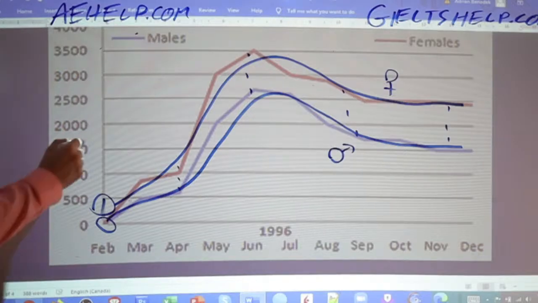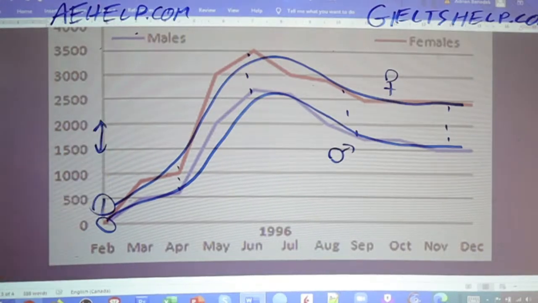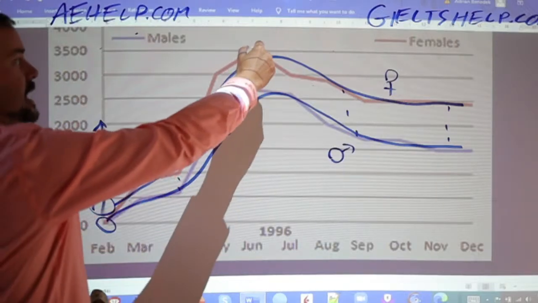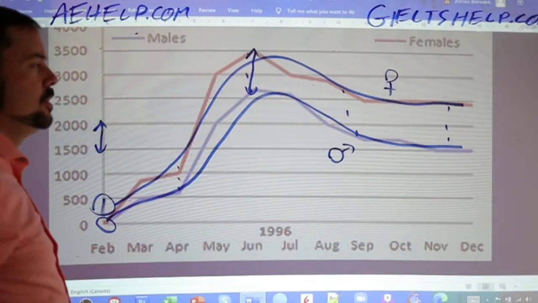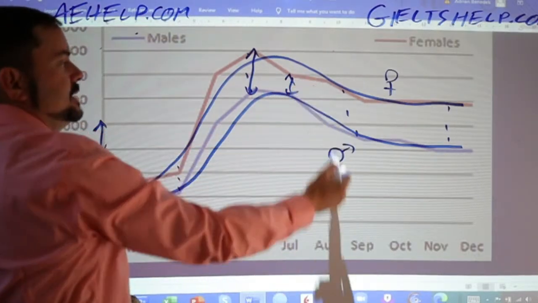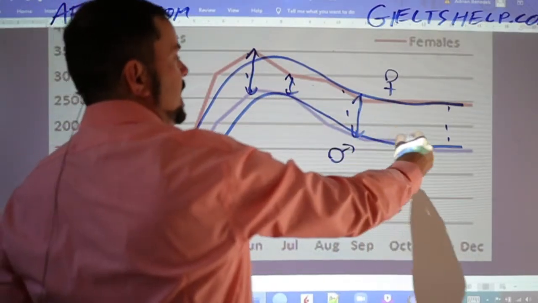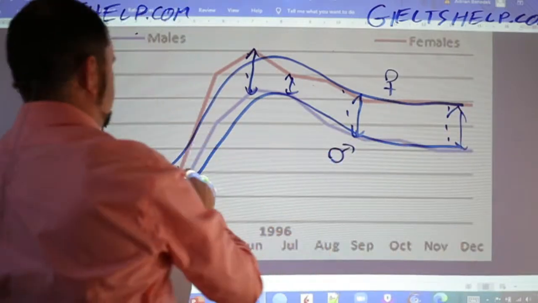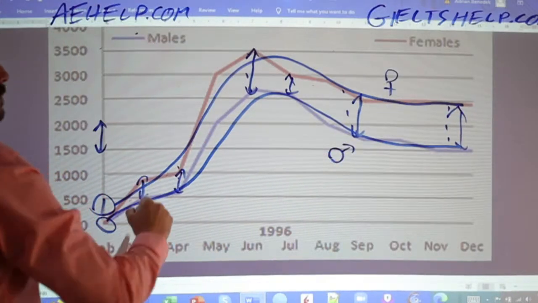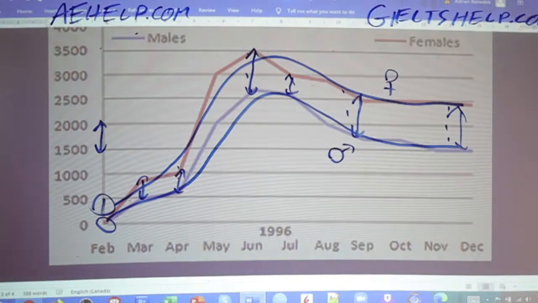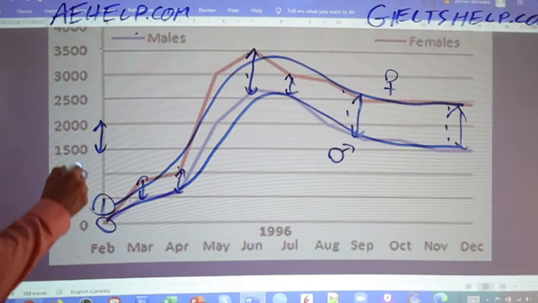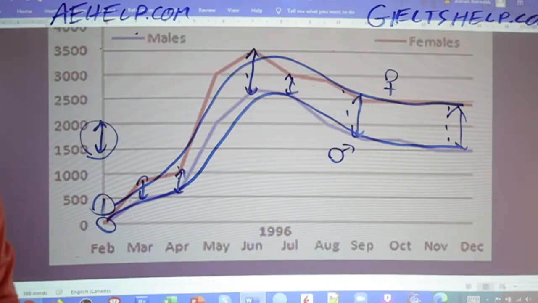So we can see that each one of these is 500 cases, okay? And we can see that the difference at these peak points is a bit more than 500, a bit less than 500. Now, I'm not going to calculate these differences, okay? But I would argue that if we did the math on these two lines, then we would end up with an approximate difference of about 500 cases. Does everybody agree with me on that?